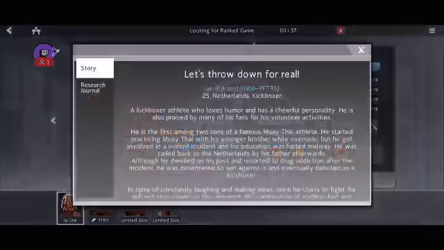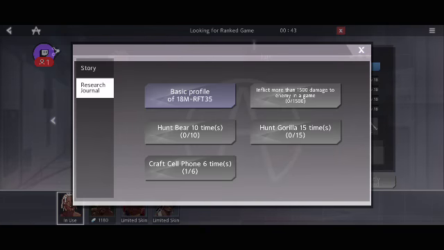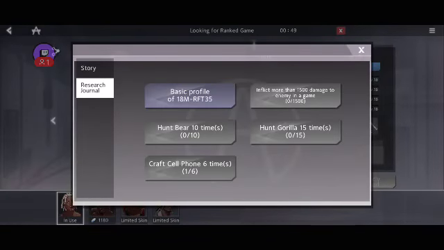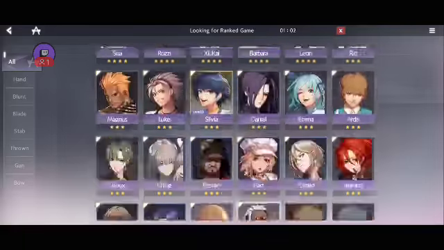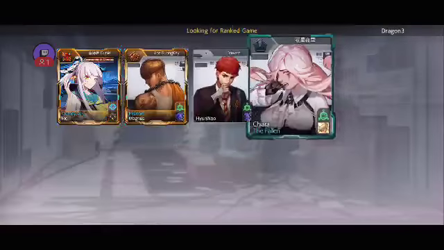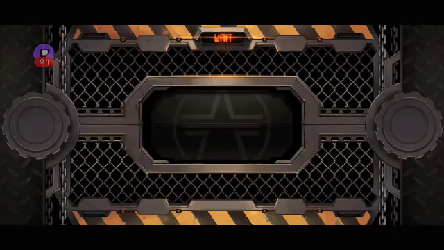I'm done warming up. This character has a background of being a kickboxer athlete, and his basic profile as well explains that, and we'll try to complete his research journal side by side while getting used to his playstyle. I also want to get my hands on Nikki, but that will deplete my money and gems quite fast. Okay, Dragon Tree League. Ah, panicking. Okay, so let's hope this goes well.